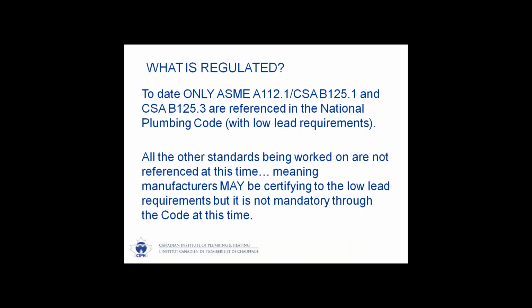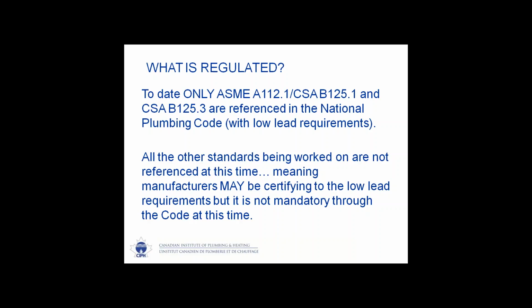Yeah. That just gives you an idea. But as it stands today, from a purely regulatory perspective, purely National Plumbing Code perspective, only the products of B125.1 and B125.3 are referenced in the National Plumbing Code with low lead requirements. I hope that helps clear up any confusion and questions there may be. However, I'll pass it back to Kevin because we have a lot of time left for further questions.